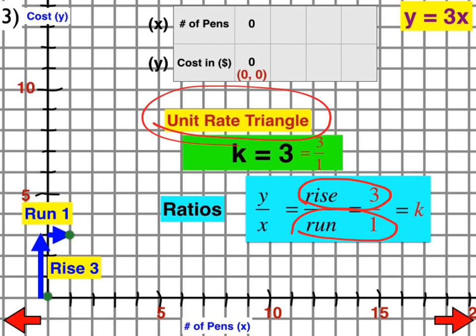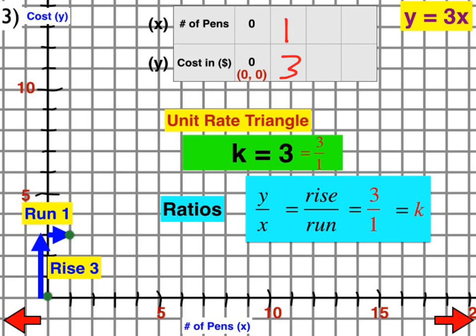And I want to continue to do 2 more because you can see from our table up here, we need 3 more ordered pairs. So what was that ordered pair that I just plotted? 1 comma what? 1 comma 3. Write 1 comma 3 in your table. So right here, x is 1, y is 3. We rise 3, we run 1. That ordered pair is 1 comma 3.